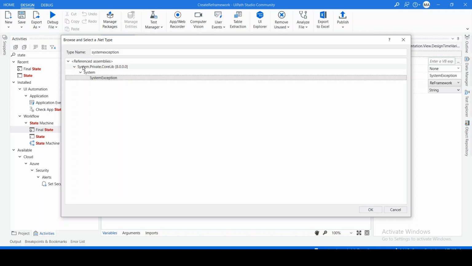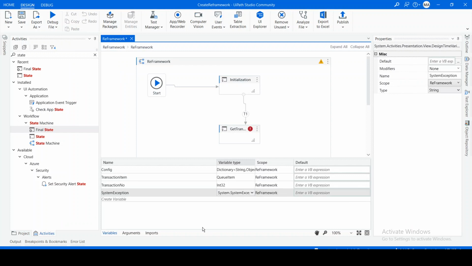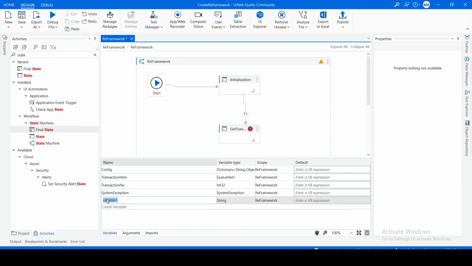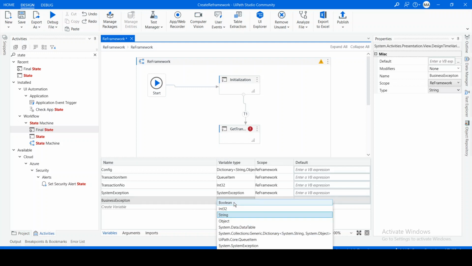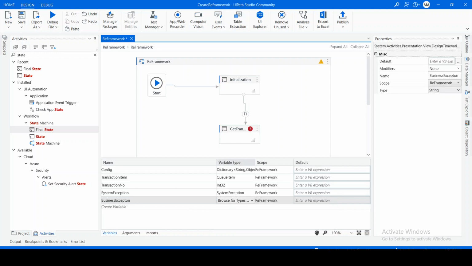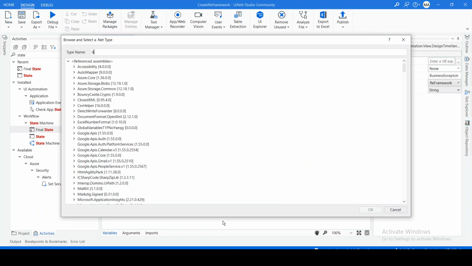This one, System.Private.CoreLib. Okay. And the next variable will be business exception. We will store the business rule exceptions in the business exception variable. Let me take the variable type. So the variable type for this one will be business rule exception.